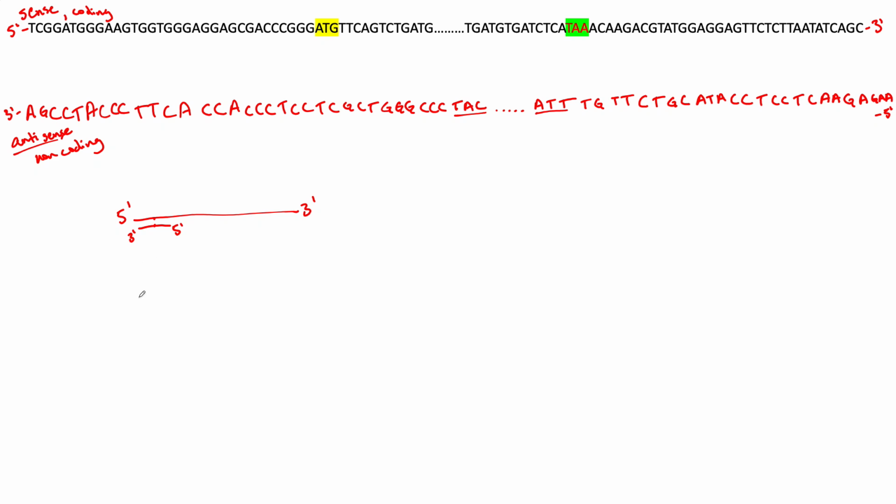So that's the first thing I want you to recognize. The second thing I want you to recognize is that when we copy DNA, the DNA polymerase attaches to the 3' end of a primer. So I have a piece of DNA here, and I have a primer here, and a primer here, and this is the 5' end, and this is the 3' end. That would make this the 3' end of the primer, and that would be the 5' end of the primer. Same thing over here.